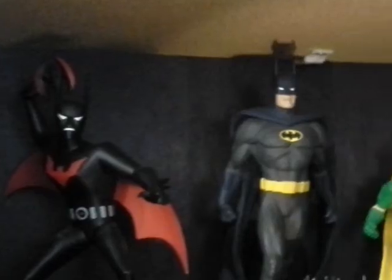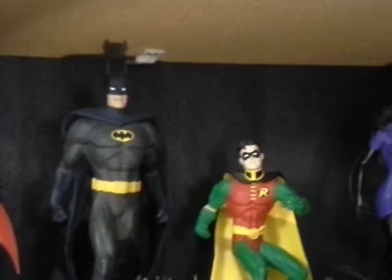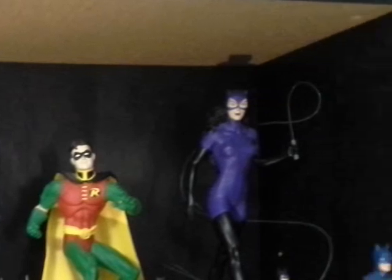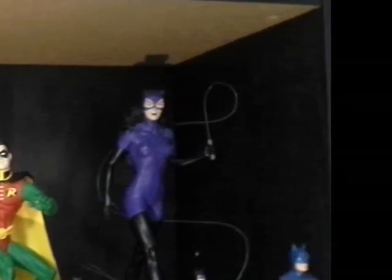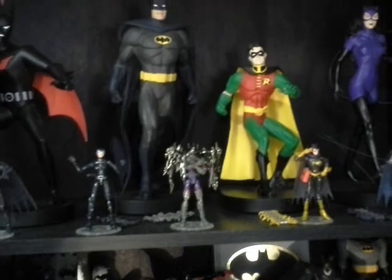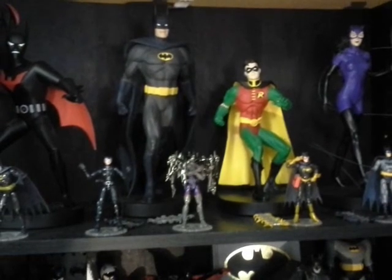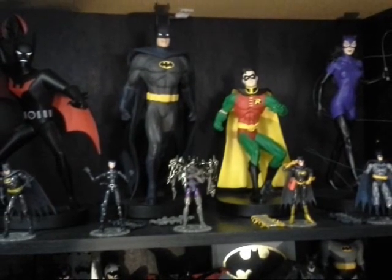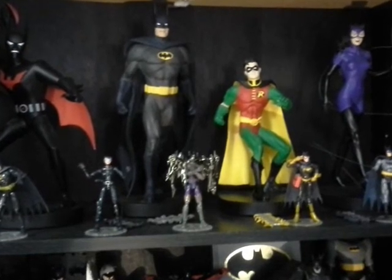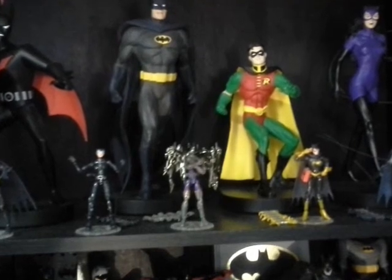Top shelf has statues from the now defunct Warner Brothers store. I got all of them as gifts except for Catwoman. Picked her up when the store was going out of business, and kind of a shame because they had some really cool stuff. And in front of them are these Microman Batman figures, a Batgirl, a Catwoman, two different versions of Batman that are normally seen in the comics throughout the years, and one that looks like a high-tech Iron Man looking thing, kind of puts Batwing to shame.